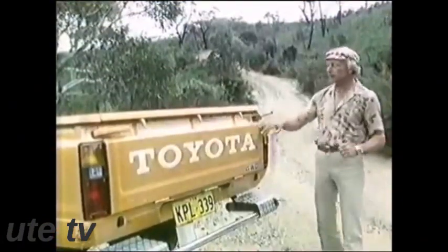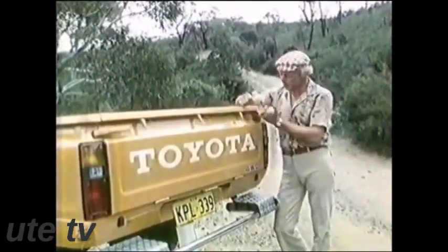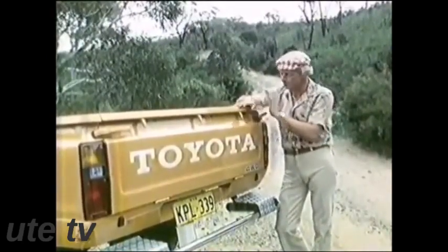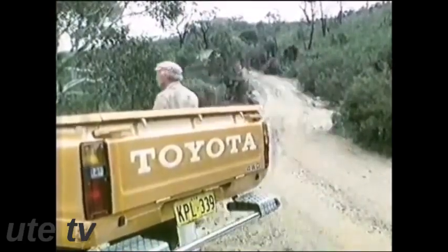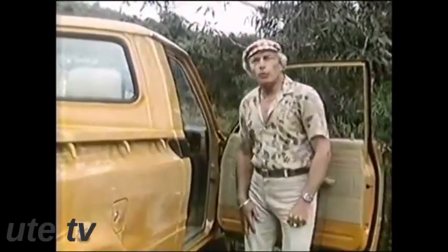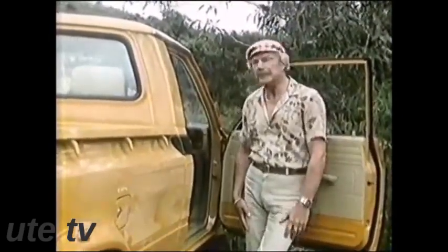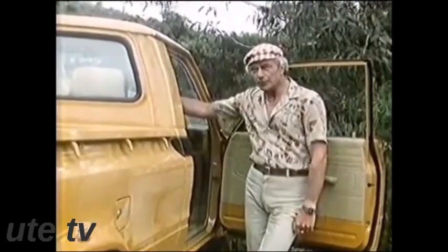By a strange irony, we decided next to test a pure workhorse and discovered immediately that sort of sense of detail that had been so lacking in the American recreational vehicles. If you've got to have a tailgate, it might as well close like that. One quick look at the Toyota Hilux four-wheel drive utility and you can see immediately that there's a great deal more thought gone into that sort of detail. And I guess that'll influence the comfort, but we'll talk about that in a moment.